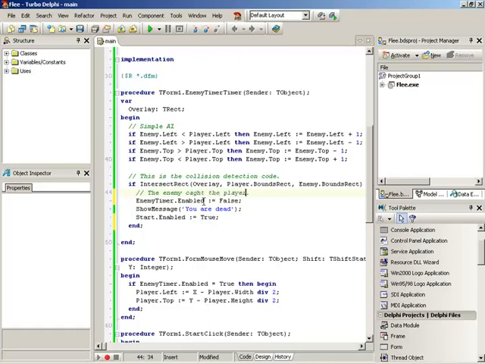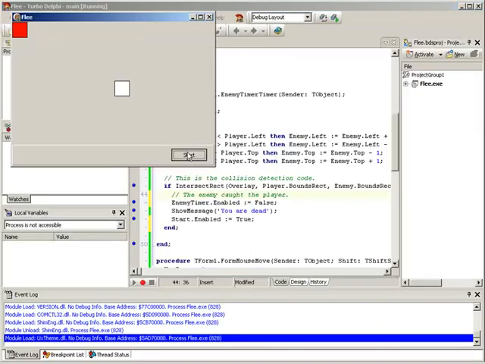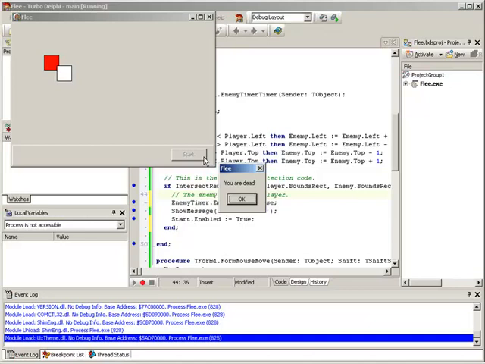So making use of these comments. Very, very important. All right, so now that we've got that in place, let's go ahead and test it. So start, it disables. Boom, you're dead, and click OK, and now we can play again. But that brings us to our next problem. Now we're going to be instantly dead, insta-dead, every single time because our player and the enemy are now overlapping. So we need to go ahead and reset their positions.